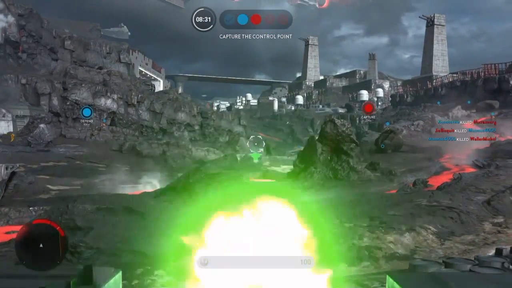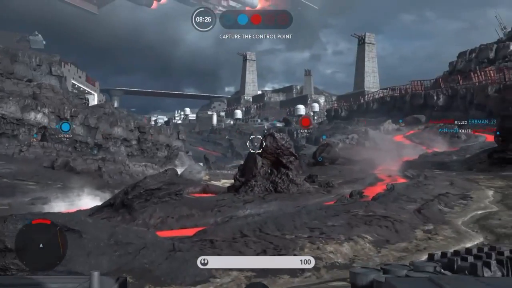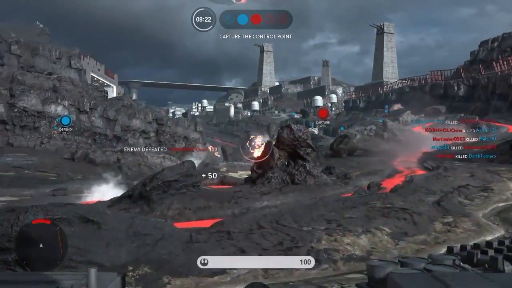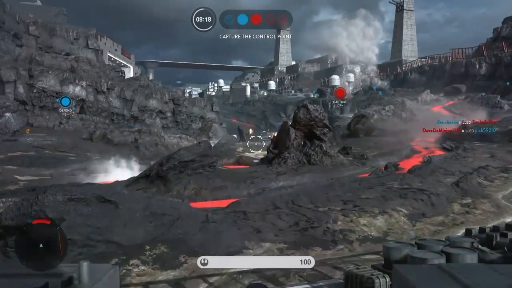Now, one of the most amazing parts of the game is, of course, its graphics. Because I have to say, these are the best graphics I've ever seen on a console. Everything is amazing, the lighting, textures, and amazing landscapes. The graphics help keep the iconic Star Wars maps alive.